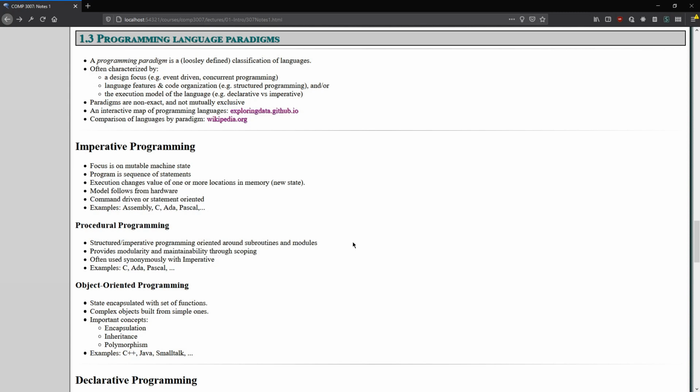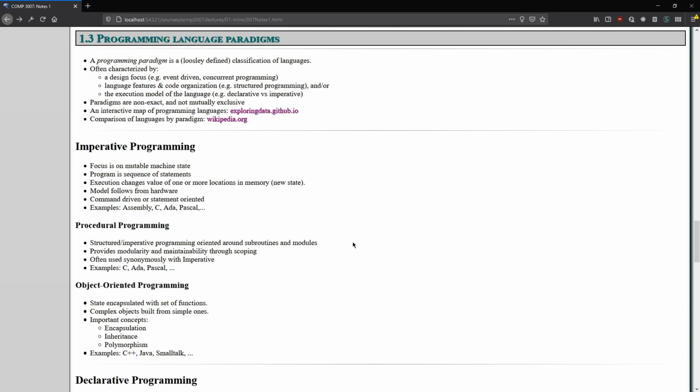Now, imperative languages model the hardware of modern machines very closely. They follow the von Neumann model, which essentially says fetch, decode, and then execute. That is to say, get one instruction from memory, execute it, and then get the next instruction. So repeat, repeat, repeat, do this, and then do this. So examples of imperative languages, there's a lot of them out there, but assembly languages, C and Ada would also be considered imperative languages. Also, Fortran and early BASIC with their go-tos are considered imperative languages as well.